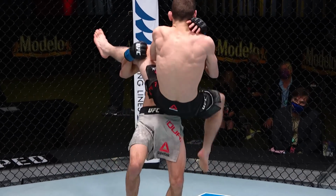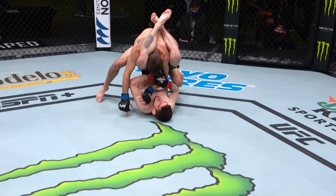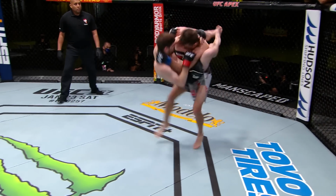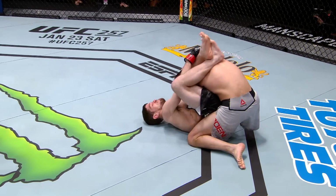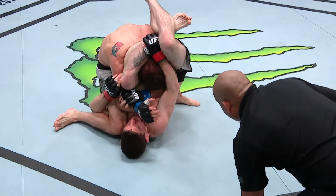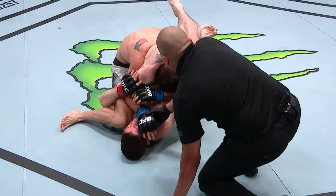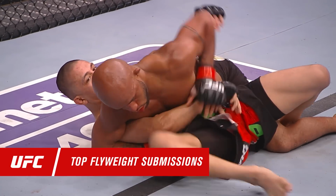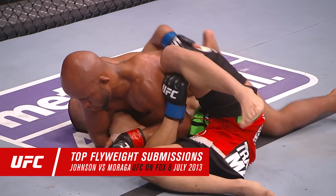That's the danger. He got close enough to Jimmy Flick, and Jimmy Flick jumped up to a triangle. I mean, the flyweight division. A flying triangle. I mean, he was getting beat up by Durden. And the moment he got a chance, he jumped up on him and got the finish. I mean, this dude right here. He's again looking for that same technique. This time on the right arm.